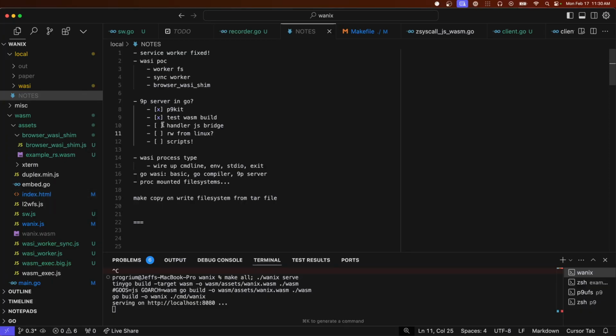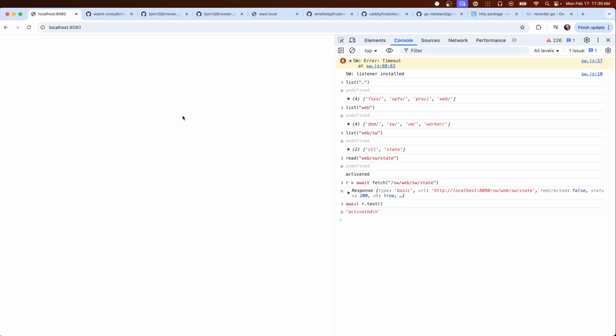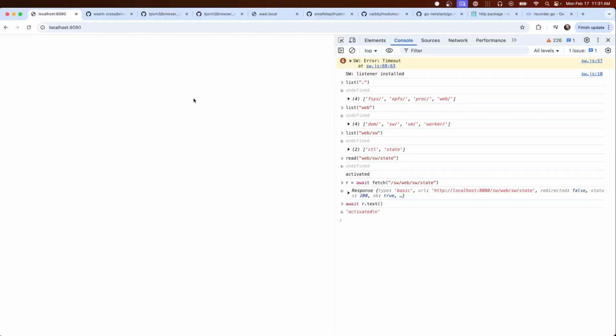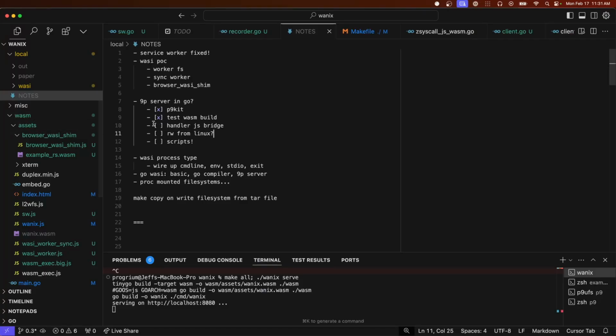Well, you remember the shell that we have working, and we can play with the Wanix file system from that shell. Yeah, so I don't have to set that up, but that's running in v86.